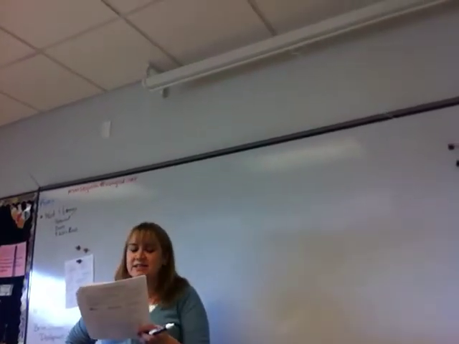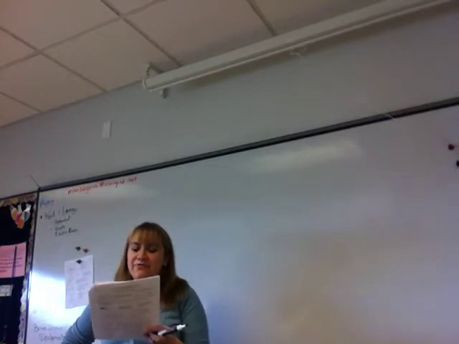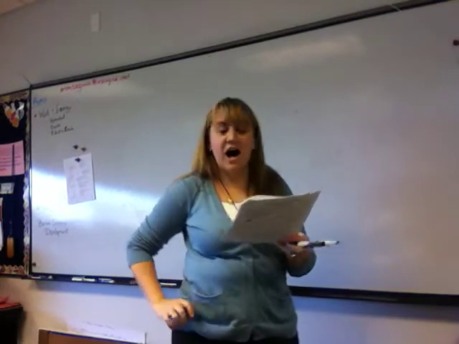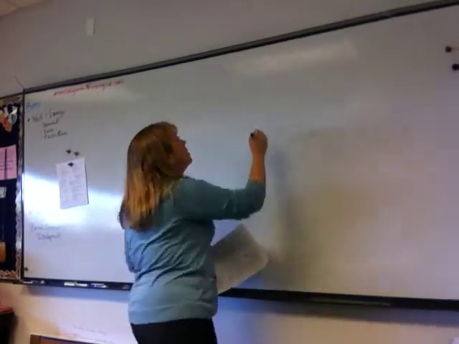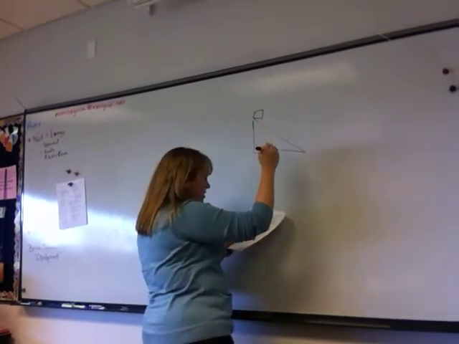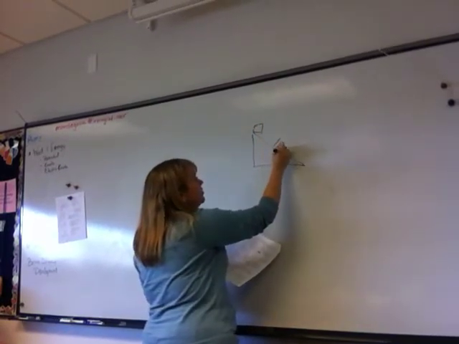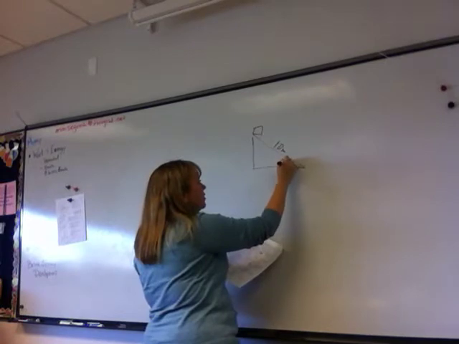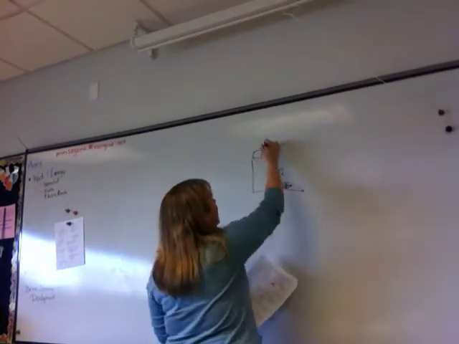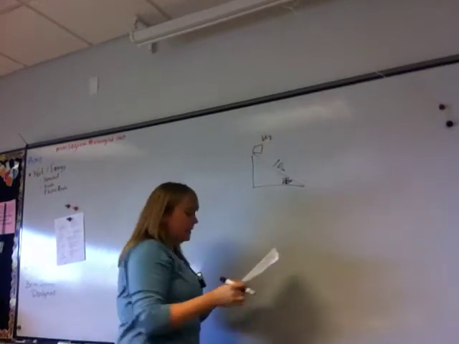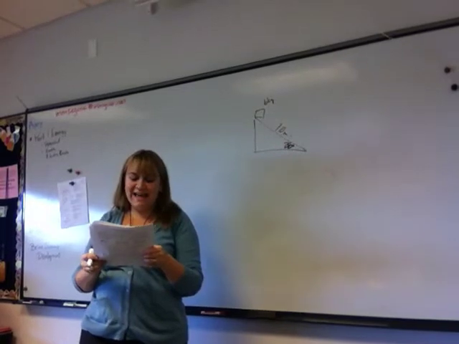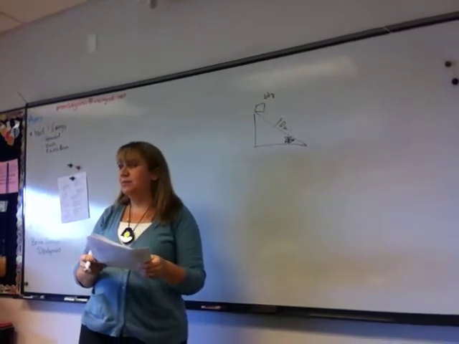Question 5. A 6-kilogram object slides down a frictionless 10-meter ramp. What kind of energy does it have at the top? Potential energy. So up here, we've got potential energy. So there's 10 meters, 30 degrees, and it weighs 6 kilograms. All right, so potential energy at the top. H must always be vertical. Calculate the H at the top of the ramp.